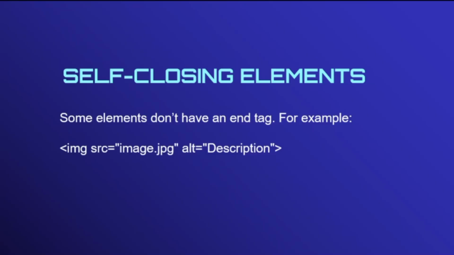Self-closing elements. Some elements don't have an end tag. For example, we have the img tag that contains some attributes within it. Here we have the src, which simply stands for source, and we have its value that it holds, which is img.jpg, which is an image. We also have the alt attribute with its value description.